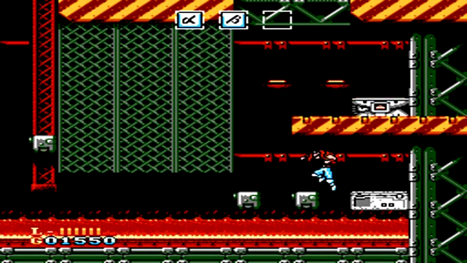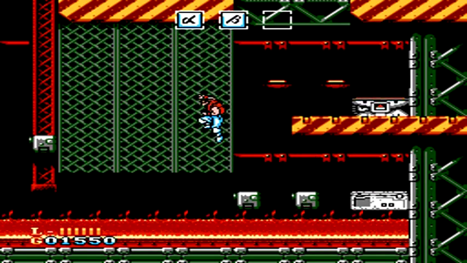Now right before the boss room, we can get an extra power up right there. As you can see, now my vest is red.